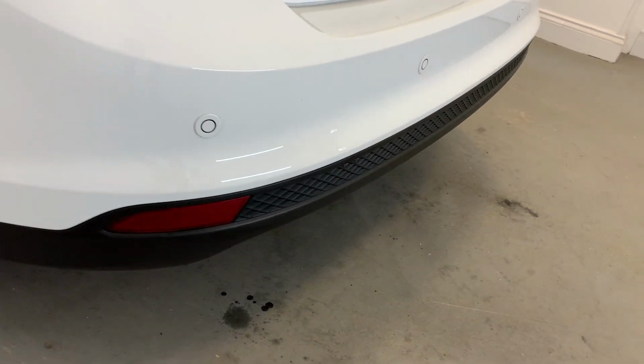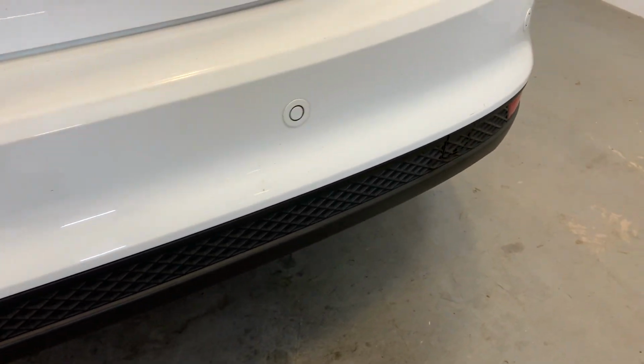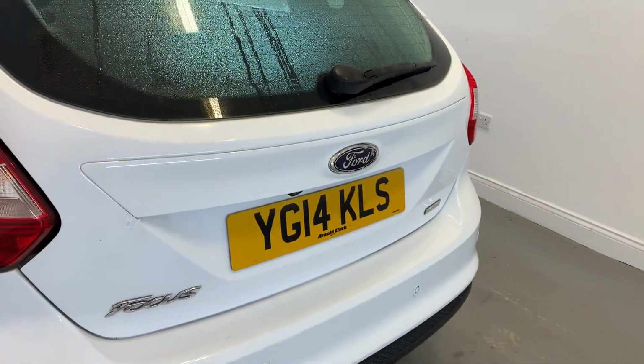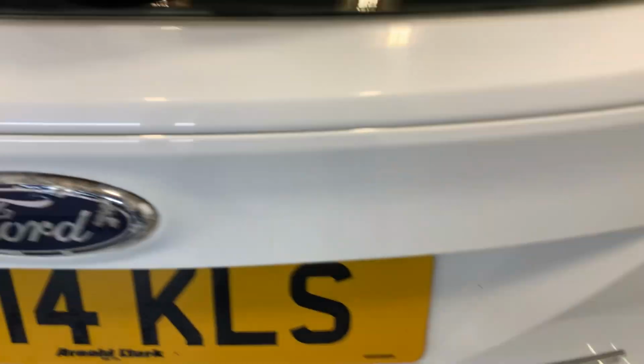And we'll just move around to the rear bumper. You can see those rear parking sensors just there as well. A few signs of general wear and tear, but not too significant to point out. As you can see, there are just some touch-in marks just on either corner here.